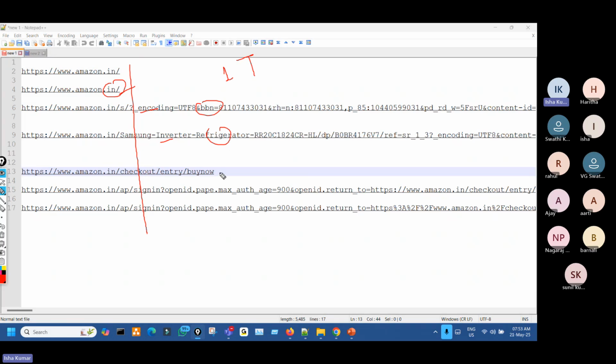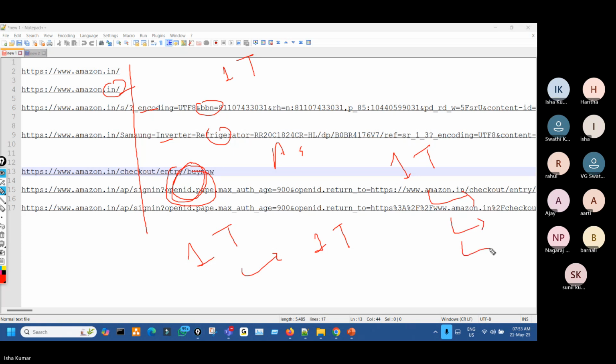But in that same exercise, when we clicked on add to cart or sign in, we had two requests. So clicking that button generated two requests. Got the idea? One transaction can have one request, or in some cases multiple requests. This we have to understand.